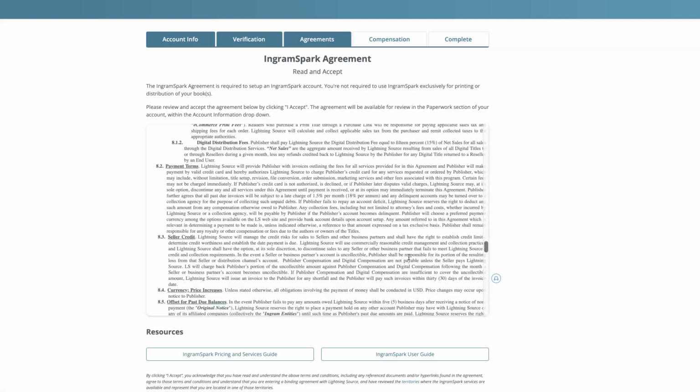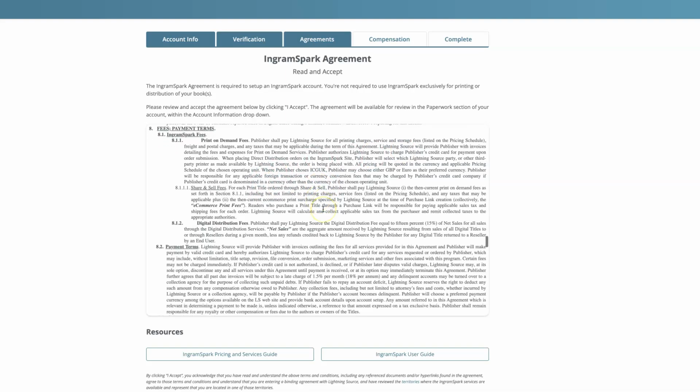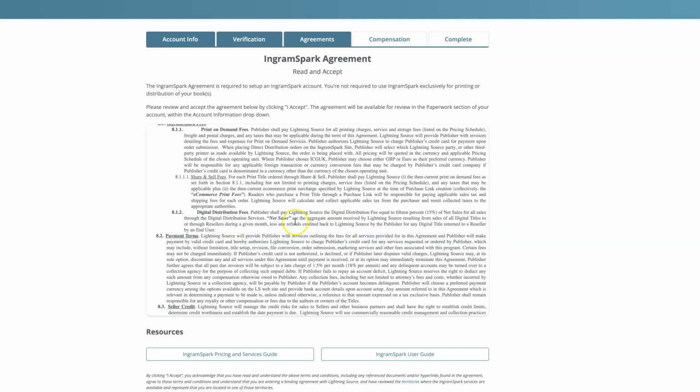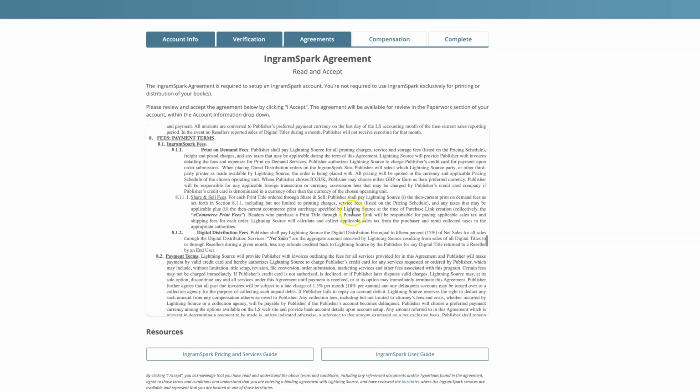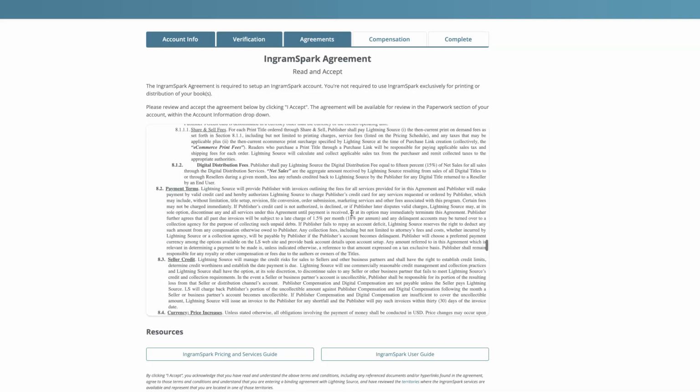Now, here are your licenses, that you're allowed to use the services and distribute through them, yada yada. So you just want to take your time and read through here. Here on the fees, you want to make sure that you pay attention to this. They've stopped charging a fee for setting up your book, but there are distribution fees in here of 15% for digital distribution.